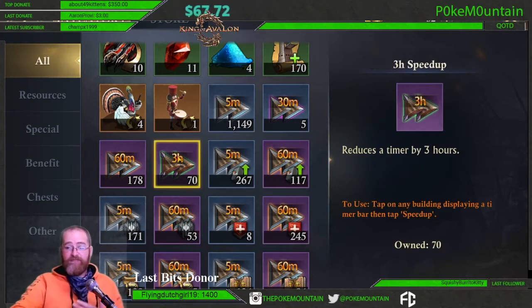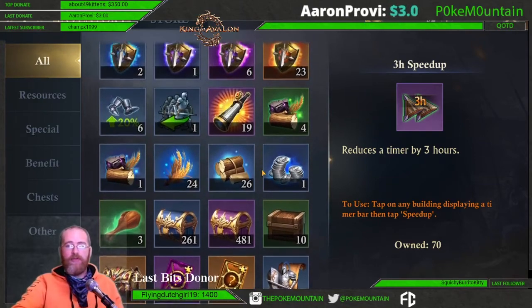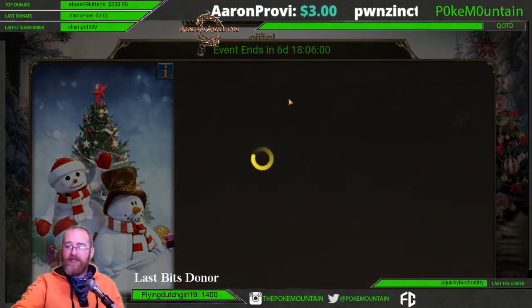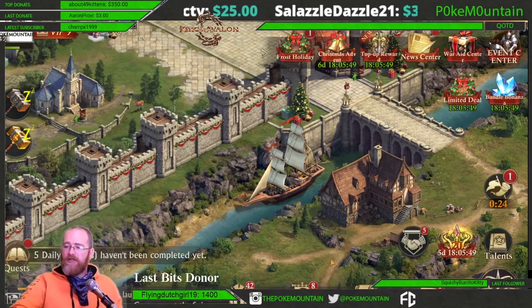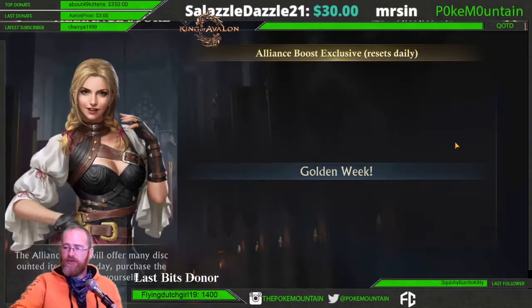These are all free, 100% free, and you could literally have 5,400 speed ups built up before your next shop event. Now that 5,400 speed ups means that you could literally maximize out on your Lord of Development points substantially or relatively easily. Another thing you can do for more speed up points is if you go to your alliance and your alliance section, you go to your store.